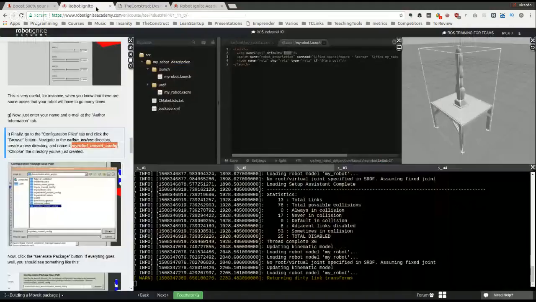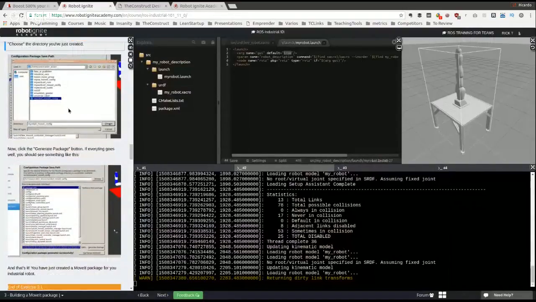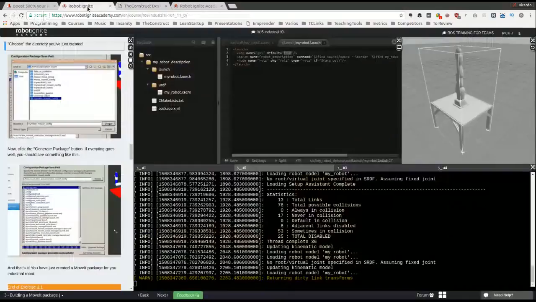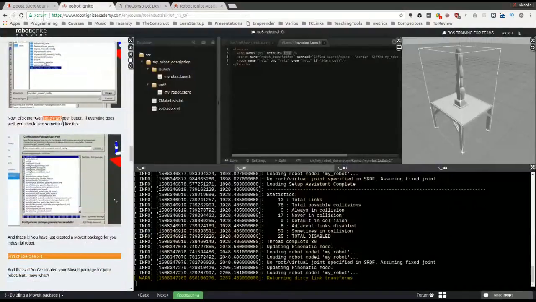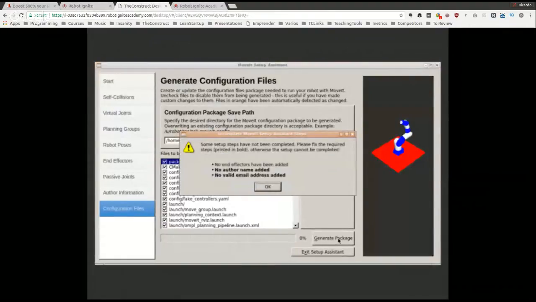Okay, great. So we were creating the package. Once we have selected the directory where we are going to save this config, we just save the package by pressing the generate package button that is included here.